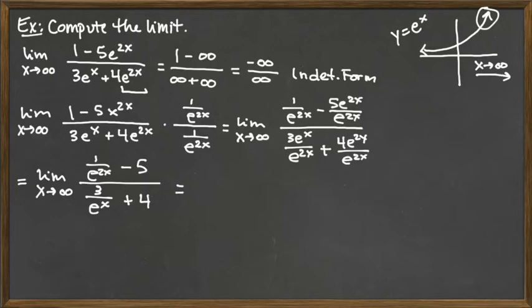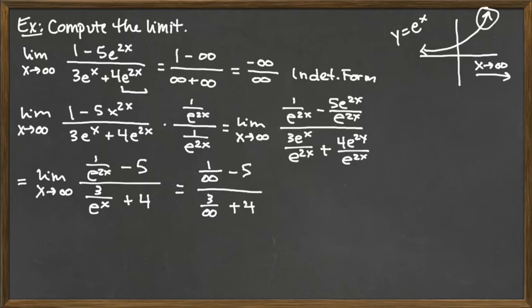So what we're looking at when we are computing this limit then is a 1 over, all right, we've got e to the 2x. Well, we said e to the x went off to infinity. Squaring it's going to keep it going off to infinity. So we're really looking at a 1 over infinity situation. That's going to be the first term on the top minus the constant 5 on the top. And then on the bottom, we've got the same sort of situation. That 3 over e to the x, well, e to the x is going off to infinity. So we're really looking at like a 3 over infinity. And then we've got the, not plus 5 this time, plus 4.